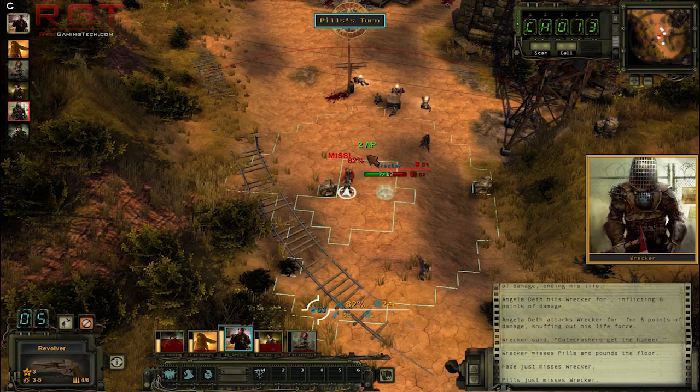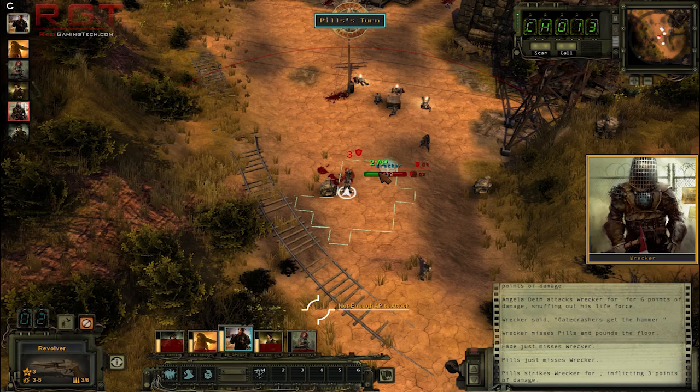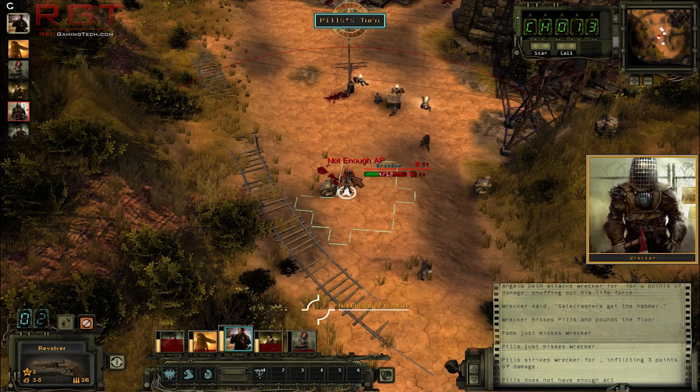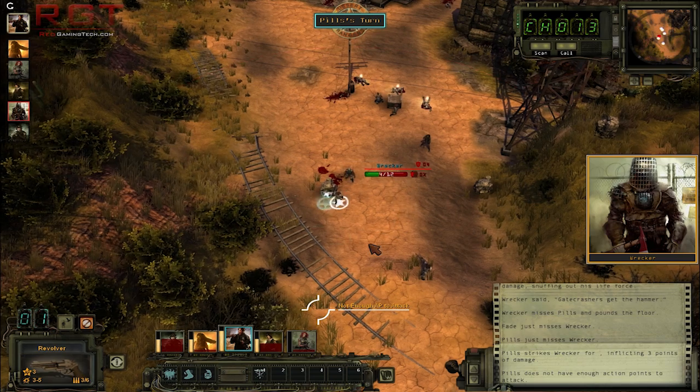Hopefully this will... No, how can you miss at that range? 82% chance. Oh my goodness. She does not have enough action points to attack. Okay. Well, let's just move her out of the way then.